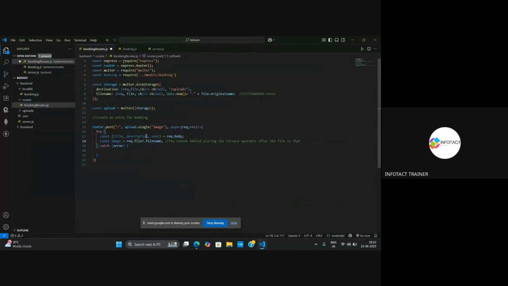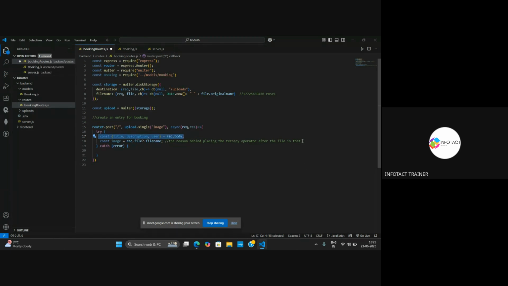Okay. So say for example, while testing this API, you pass these three fields as the input to the server, but you forget to pass the image as the input to the server. Then also the server is not going to provide any kind of error while responding to the client. So this is why we are passing this ternary operator over here.